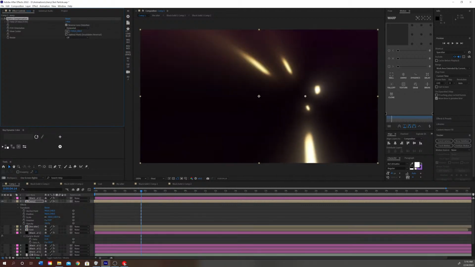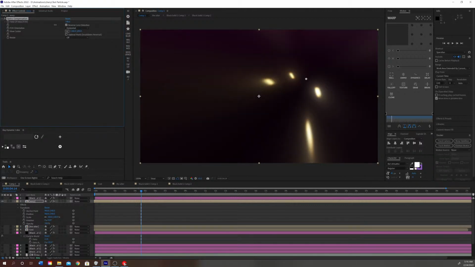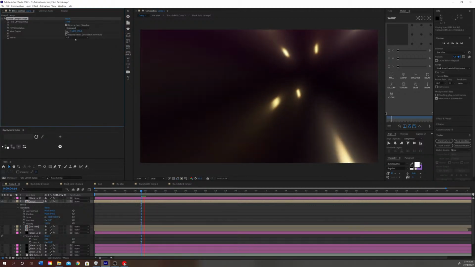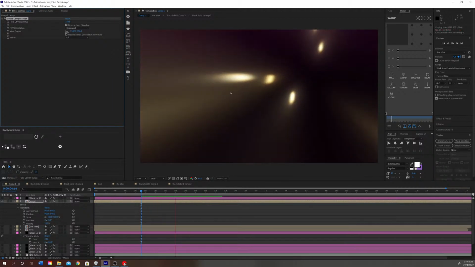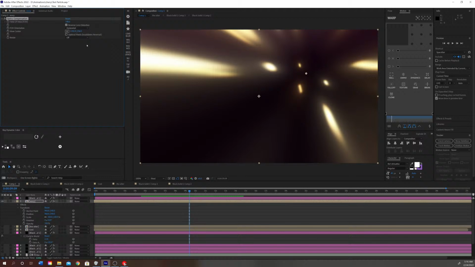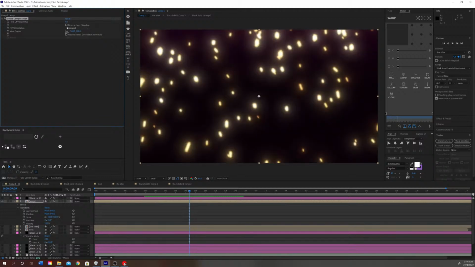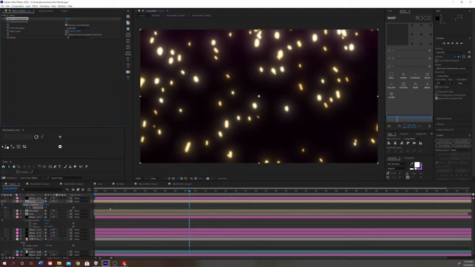But you can technically move this around if you wanted to. Like if I wanted to move around to the side here, I could. And see, it kind of goes off like this. So the cool thing about this is that you could technically make keyframes for it going in.